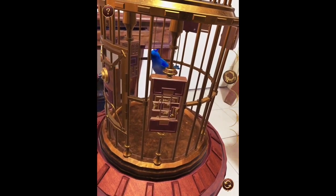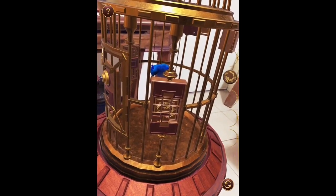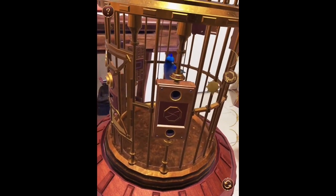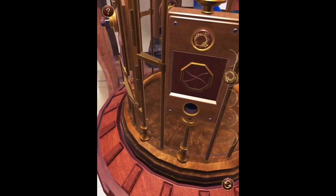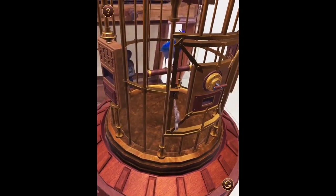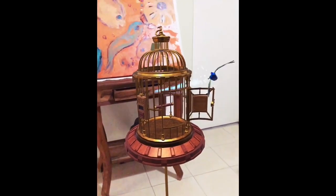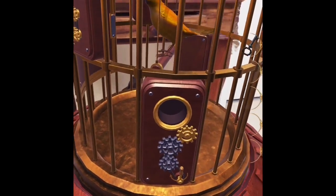I paid to unlock everything because I wanted to deliver a complete review, but this is another layer of discovery that really excites players. This game reminds me of escape room games — you need to find hints by observing your surroundings in order to free yourself, and it's a similar approach here, but instead of freeing yourself you want to free a bird. The element of observation is what makes this game so fascinating, and if you enjoy escape room games I'm sure you're gonna enjoy this game as well. It's not too challenging — you won't get stuck for hours — but it's not very easy either, so it strikes the right balance to let you enjoy the puzzle-solving experience without being overly frustrating.